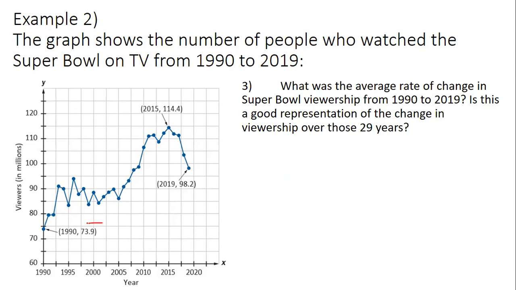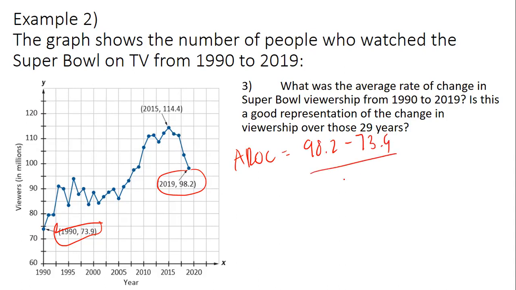So they gave us our values that we're using, for 1990 and 2019. Using those values, to find your average rate of change, right now we're pros at it. Over a 29-year window, we should have gotten roughly 0.84. In terms of this problem, what this means is 840,000 viewers per year. Does that make sense for this?